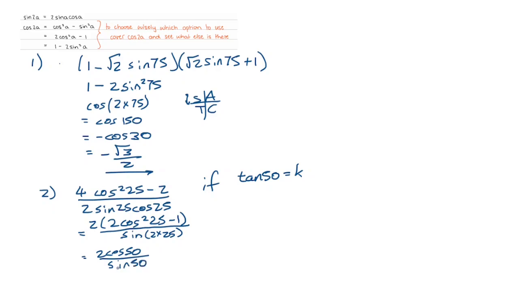What happens if it's cos over sine instead of sine over cos? It's the opposite of tan, or in other words, tan would go to the bottom. And so that would end up being my final answer in terms of k.